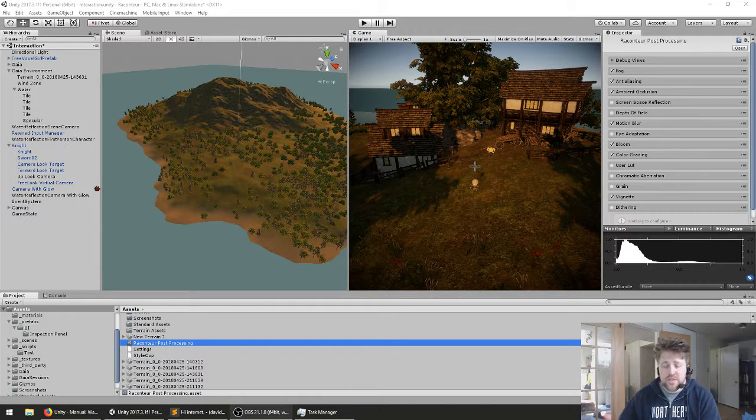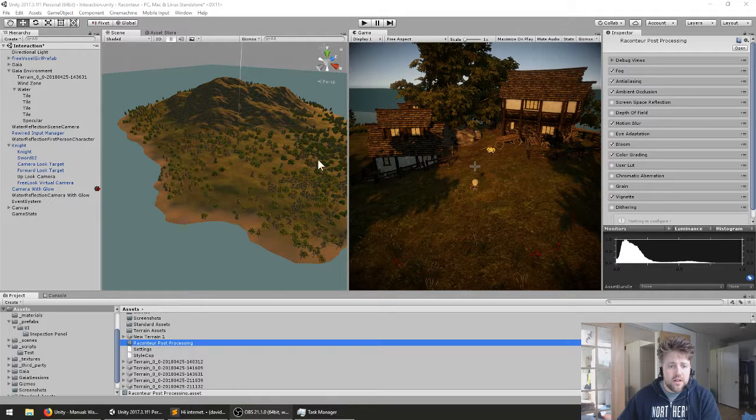Since you're here, I might as well tell you about this prototype I've been building in Unity 3D. This is a test scene that I've put together for what will be a third-person RPG, and I'll tell you a little bit about the tools that were used to put it together.